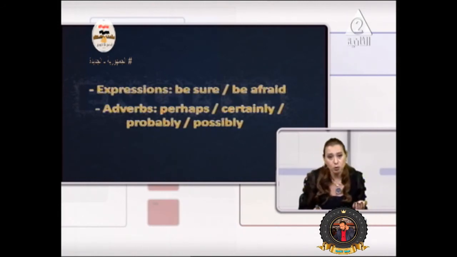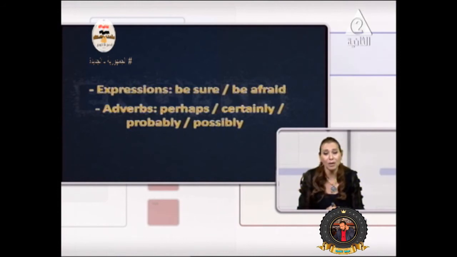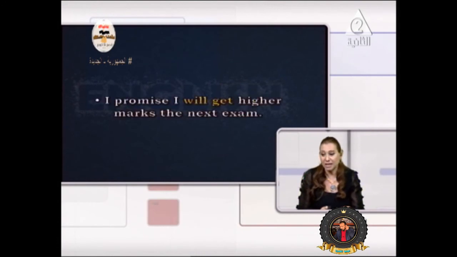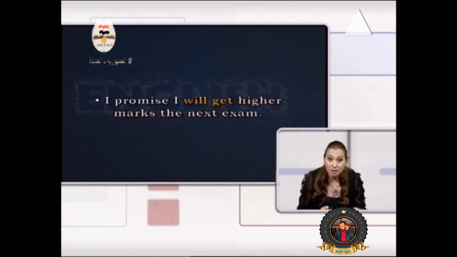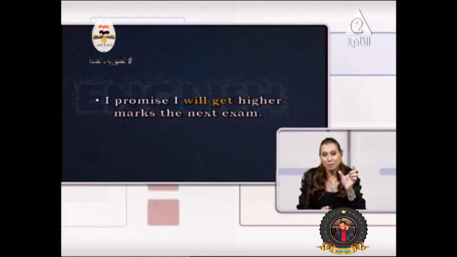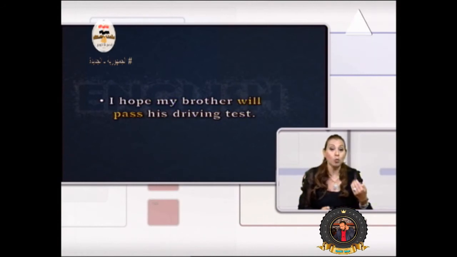I won't come tomorrow. طب what about certainly؟ أنا متأكد، تقول لي هنا حط be going to، لا برضو، لأنه certainly هي زي sure، فأنا أقدر أقول certainly I'll be here tomorrow. probably possibly دي من الحاجات اللي ممكن أستعمل معاها will plus infinitive. I promise I will do. هنخلي بالنا إنه في some verbs عادة ونعمل عليهم marking please they are used with will plus infinitive. I hope he will pass his driving test.